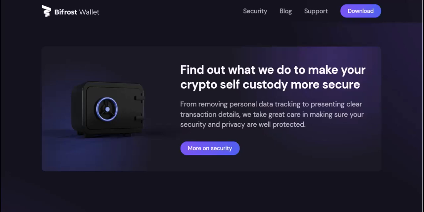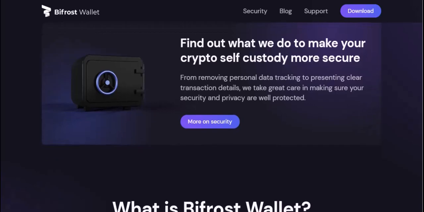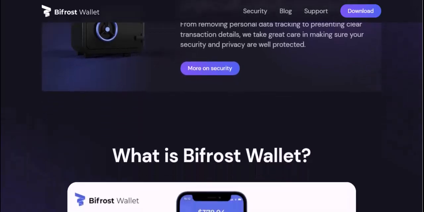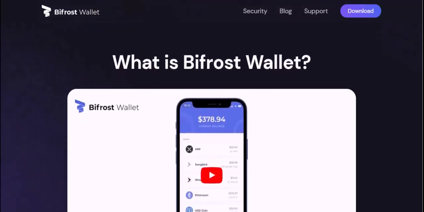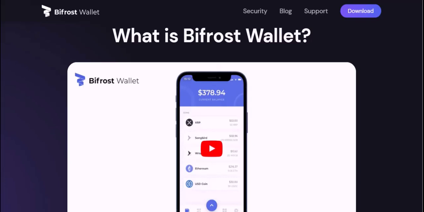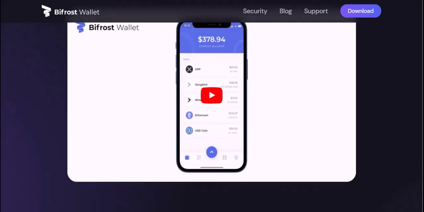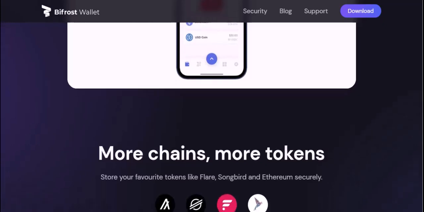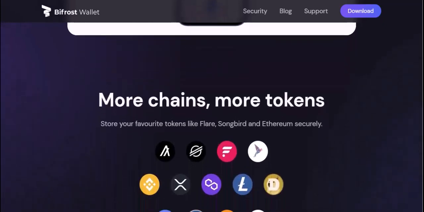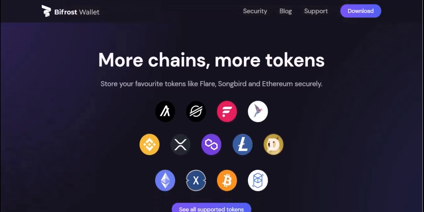Review all the transaction details, the amount, the receiving address, and importantly, the network. Coinbase will often suggest the correct network, but for certain assets supported on multiple chains, you'll need to confirm that the network selected on Coinbase matches the network you chose in Bifrost. For example, sending ERC20 tokens from Coinbase to a non-ERC20 address on Bifrost will result in lost funds. Take a moment to verify everything. You'll also see an estimated network fee. Once you're confident that all the details are correct, proceed with confirming the transaction.